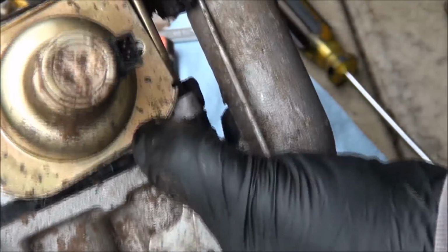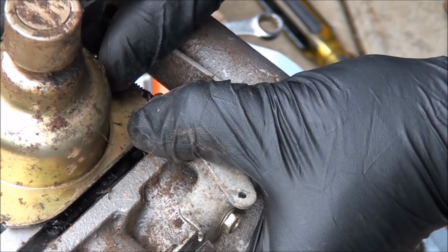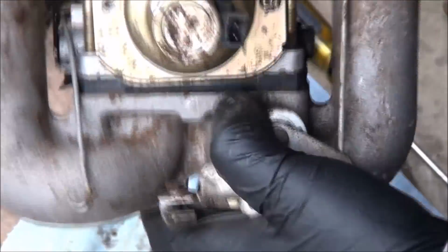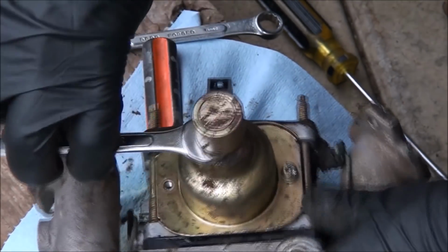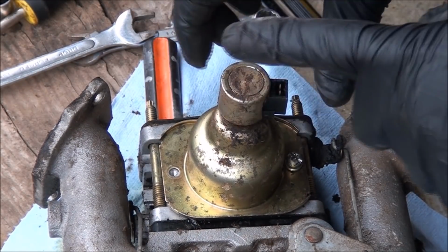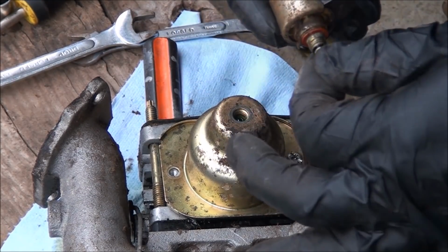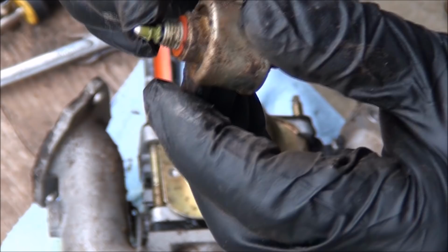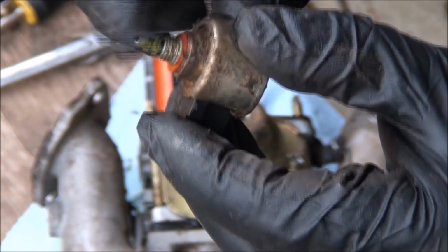Might have to put one of these screws back in to keep it from spinning. Alright, now we'll try this. Oh, there we go. And I know what I'm going to find, or at least what I think I'm going to find, is the little plunger on here will be all frozen up. It's somewhat frozen up. You can see it moves up and down, but it's lost some of its travel. So I'm going to clean that out and get that component working again.